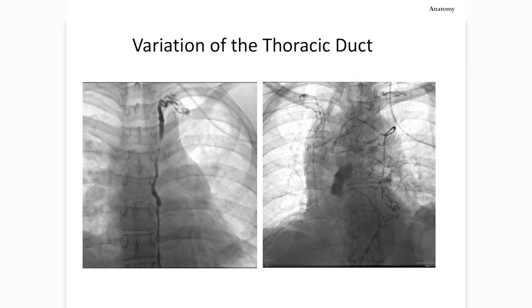Both of them are normal. On the left, there's a normal thoracic duct, a single one, as it's supposed to be in a medical book. On the right, there are multiple collateral vessels. Why do we think the one on the right is normal? Because this woman is 84 years old and has been completely asymptomatic until a surgery, a lung resection, caused the rupture of her lymphatic ducts.